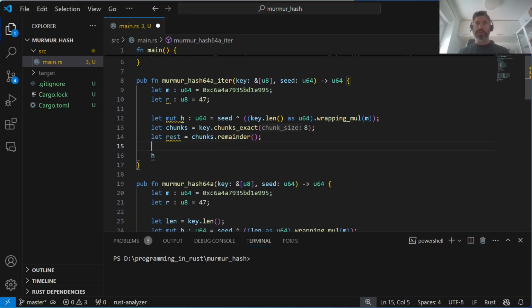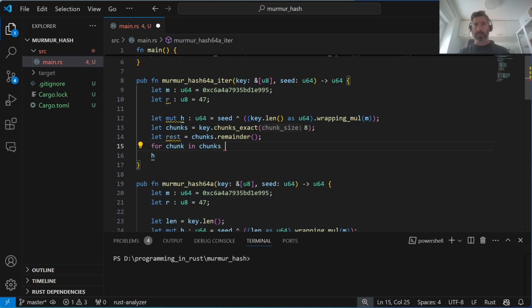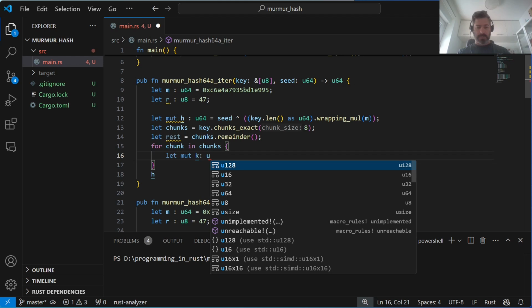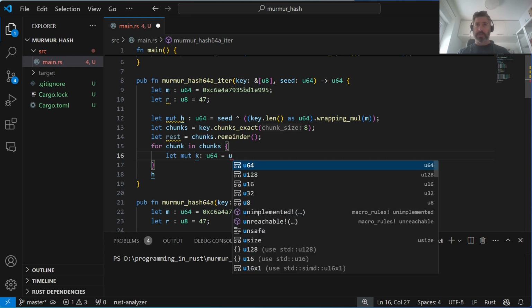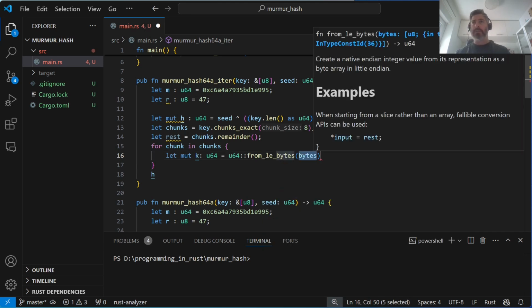Now we'll loop through the chunks and perform arithmetic. But before we perform arithmetic, we need to construct this 64-bit integer, and to do this we will use a method that converts an integer from bytes. We have from_le_bytes because we are on a little-endian machine. If you are on a big-endian machine, there is also a big-endian version of this function.